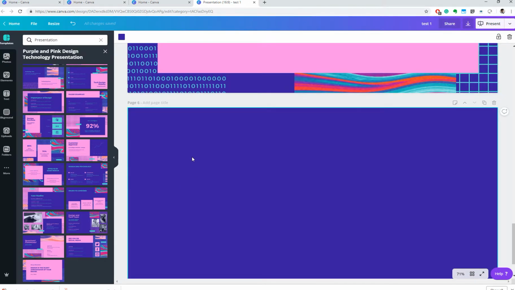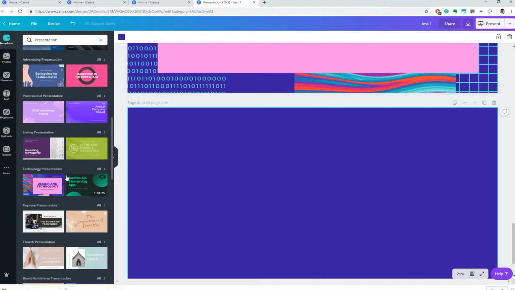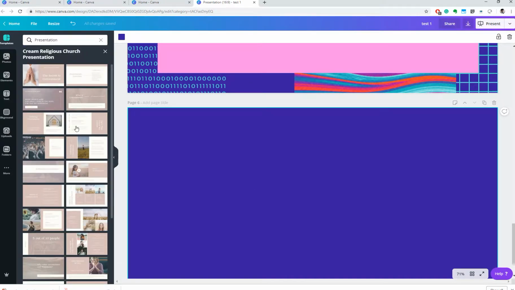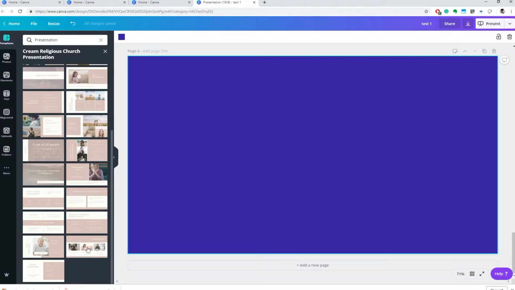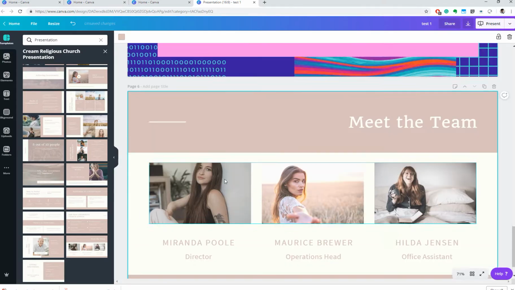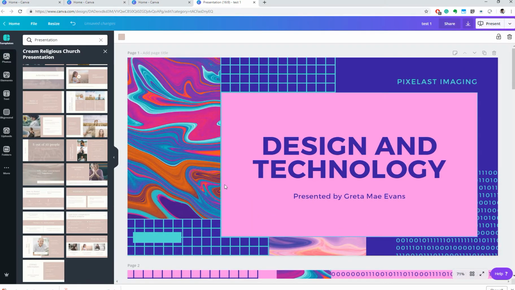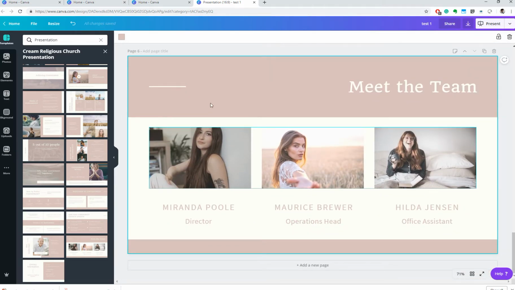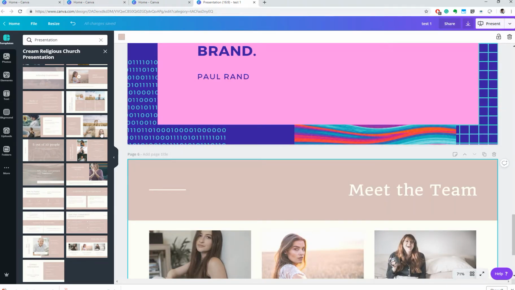The reason I want to show you the last one is, if you don't want to use these images, or if you don't want to use this format, you can even go to the next set of presentation. For example, clicking on the secret of contentment, right? Okay, the last one, imagine I like this one. So there you go. So what I did was, I have a set from one PPT, and then I've changed the last one into something else. I mean, it's up to you. You can play with it.